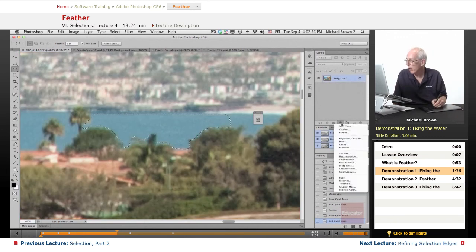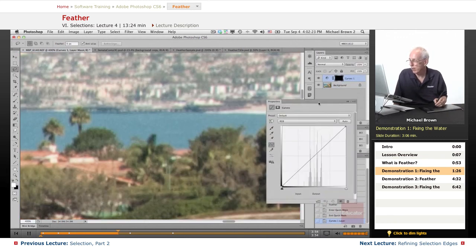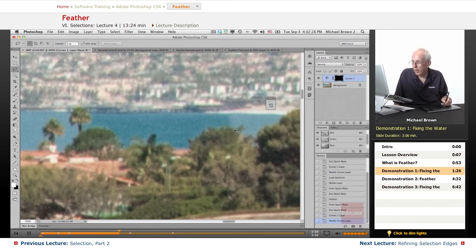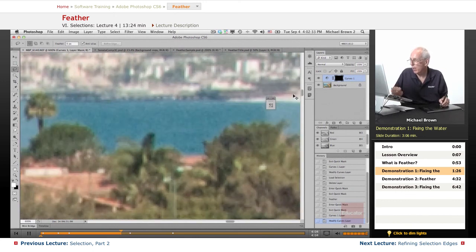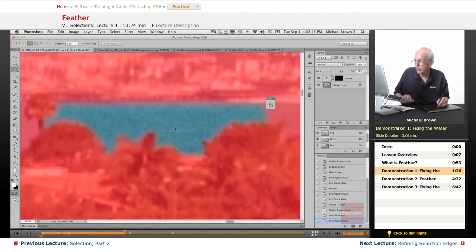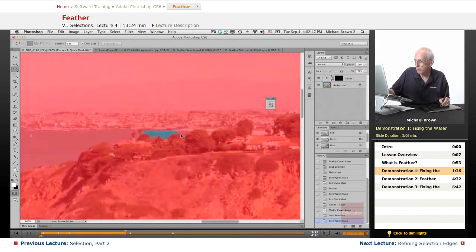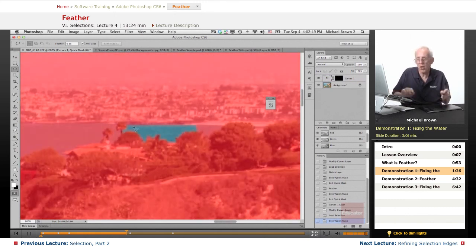So now if I go in with my curves and I do the same thing, look. Along the tree line, it blends, and especially along the shoreline, you see no hard edge, just softened enough. Now, I want you to be aware that that edge is still, at a distance, pretty harsh, but it's clean and soft. That was the application of feather, just on a very tight edge.